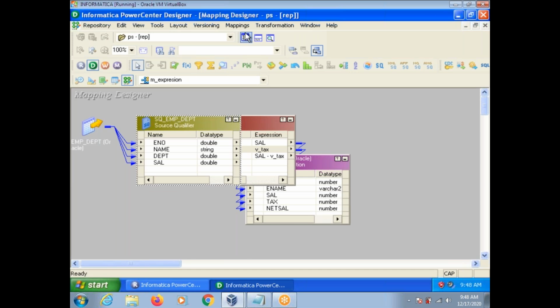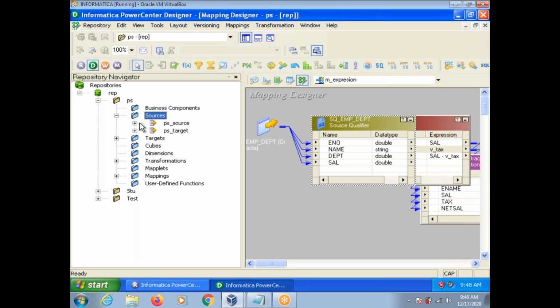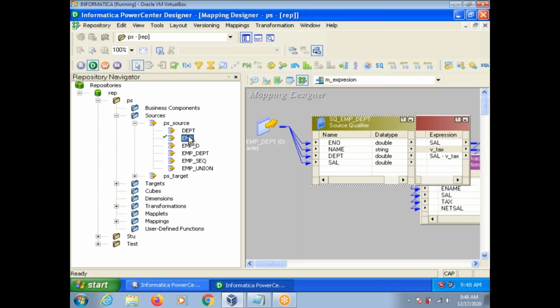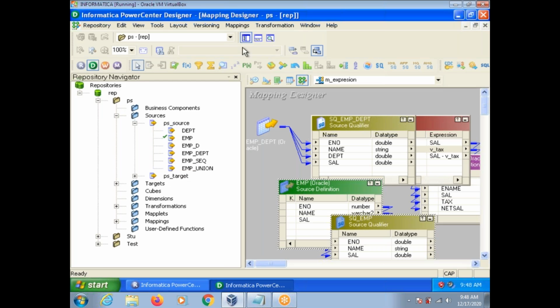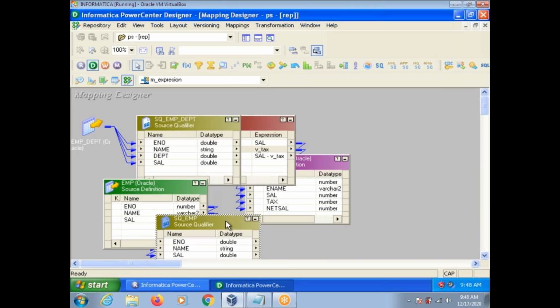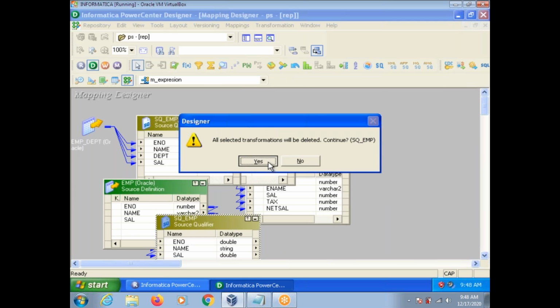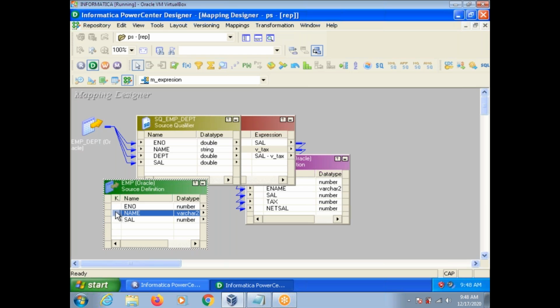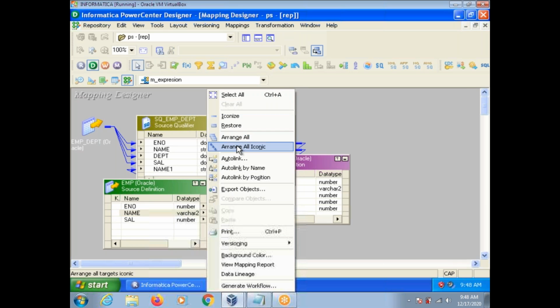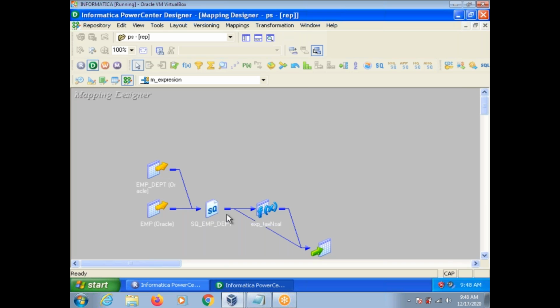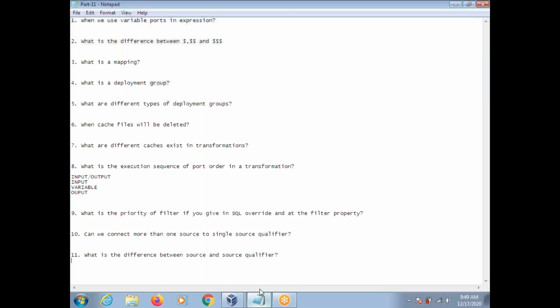You drag any source, delete the source qualifier, and use this port. So here you can see a single source qualifier connected from multiple sources.